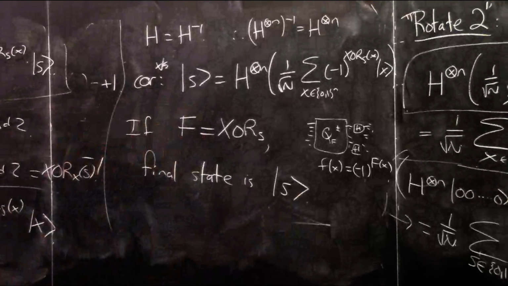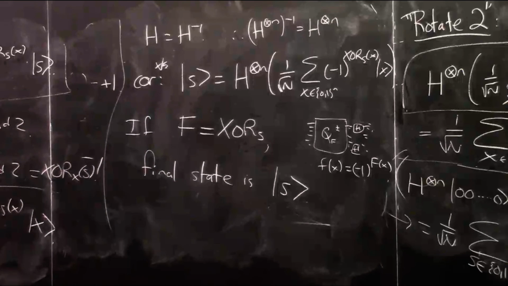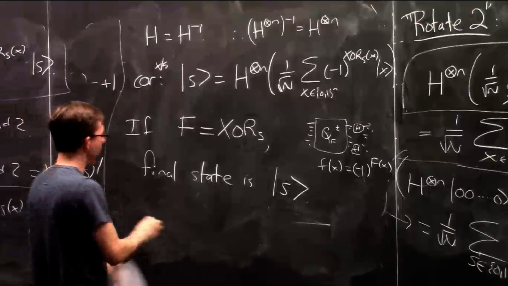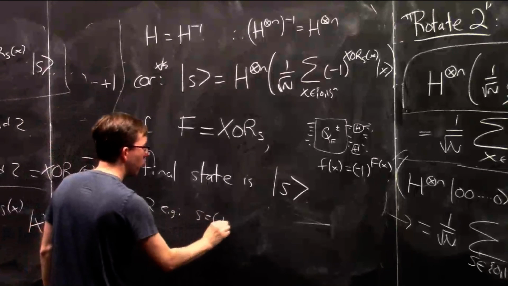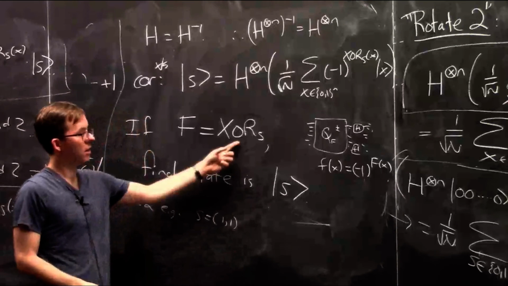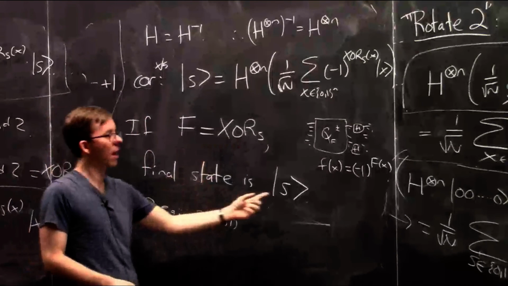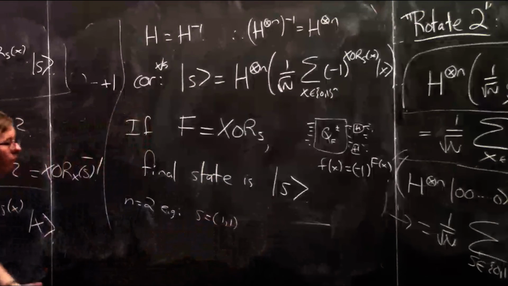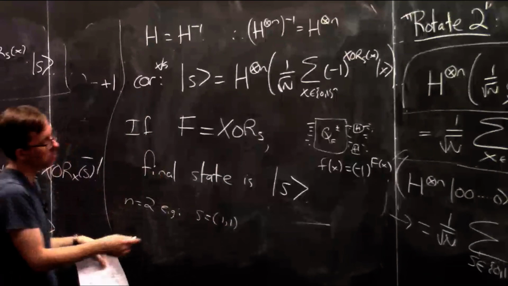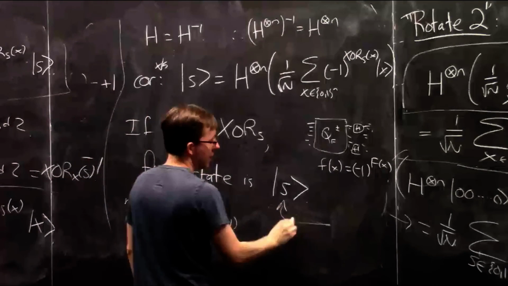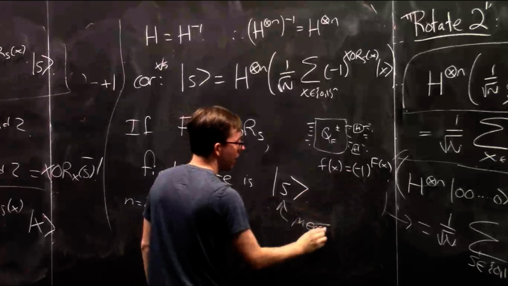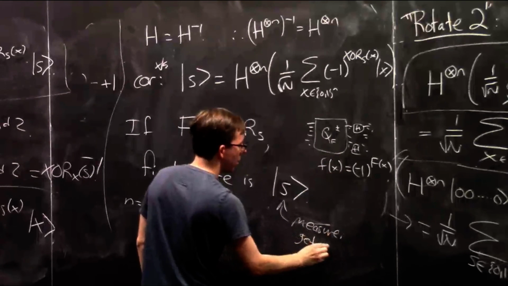And this was exactly what happened in our little example with n equals 2, right? We talked about the not equals function, but secretly that was the function XORing both bits. And we did this whole story. So the n equals 2 example was when S was the little string 1, 1, which is saying do the XOR of both bits. And what came out was 1, 1. So this is some amazing interference pattern in case capital F is an XOR function. And now we could recognize this if we were to measure. We just get, at the very end, S with 100% probability.